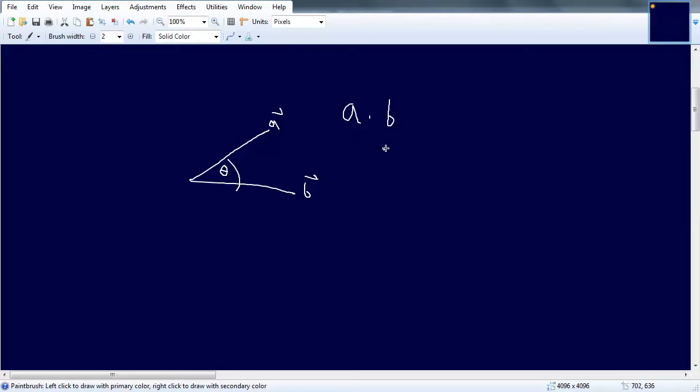Has to be my favorite use of the dot product because as long as A and B are of normalized length, so I'll have to normalize these first, it'll get me the cosine of whatever that angle is. I easily get the cosine as long as A and B are normalized. Definitely my favorite use of the dot product.